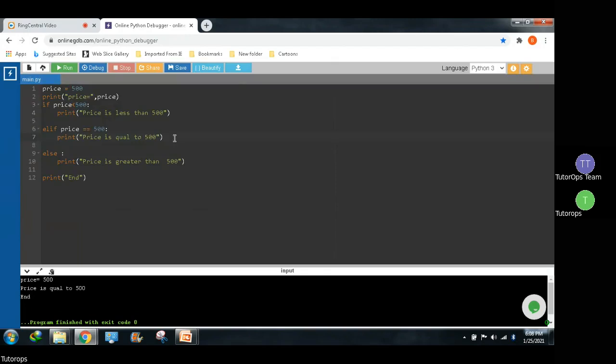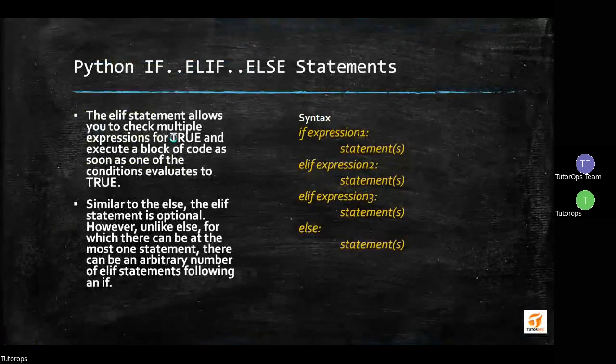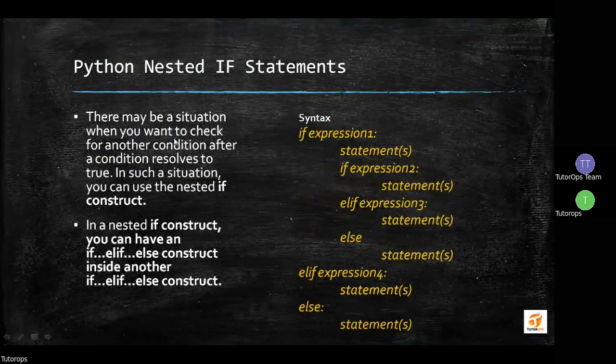Okay. Next, nested if statements. There may be a situation when you want to check for another condition after a condition resolves to true. In such a situation, you can use the nested if construct. In a nested if construct, you can have an if elif else construct inside another if.